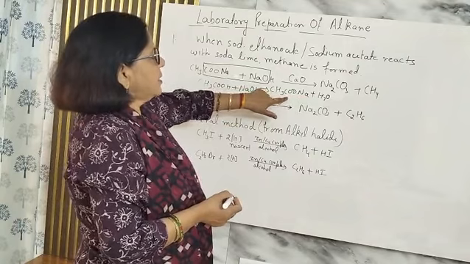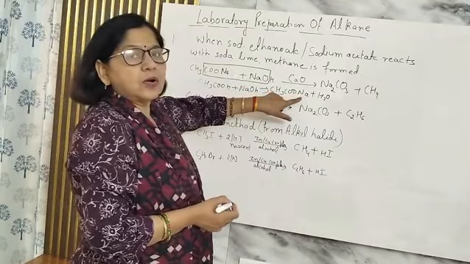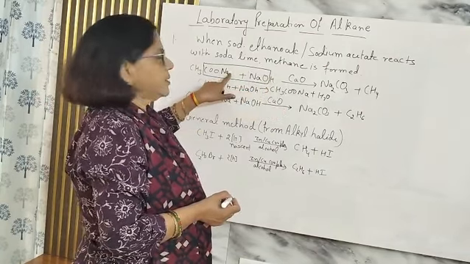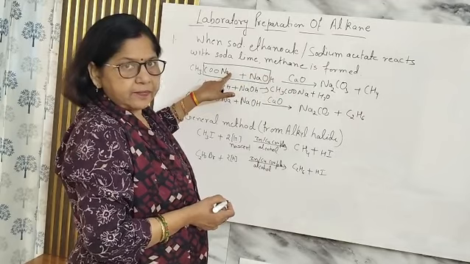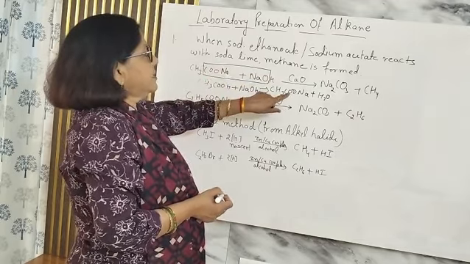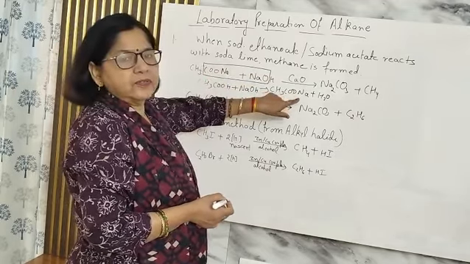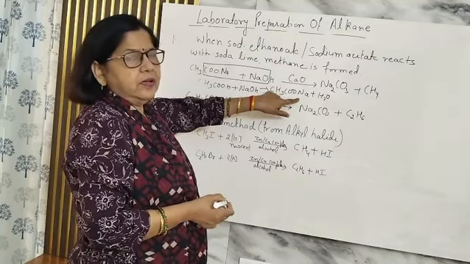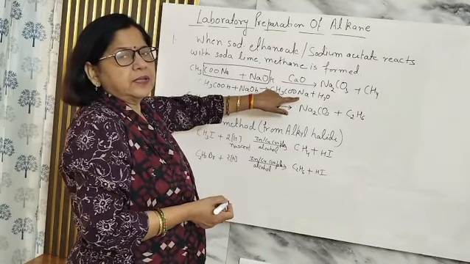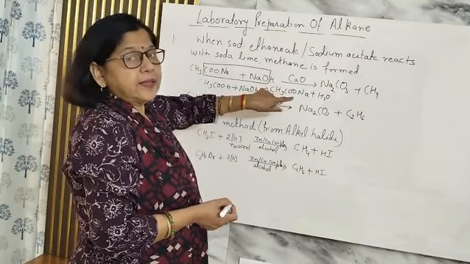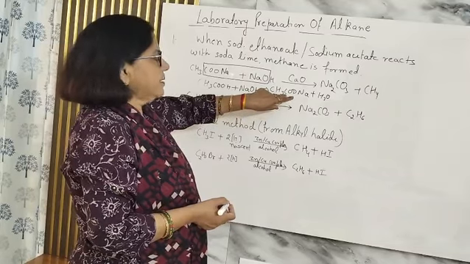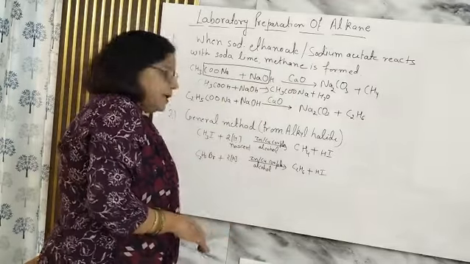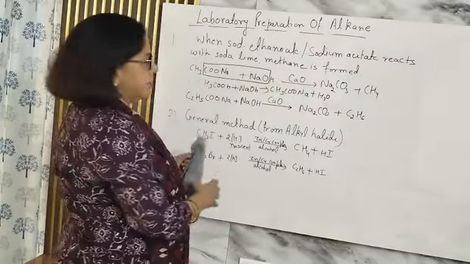So what is this salt? This salt is the sodium salt of acetic acid, right? That is why it is called sodium acetate. Fine. And because it could be an ester also, which is called by the suffix -oate, that is why it is called sodium ethanoate. Why ethanoate? Because two carbons are here. So sodium ethanoate or sodium acetate, you can use both the words, whichever is comfortable to you.